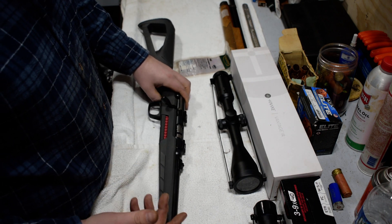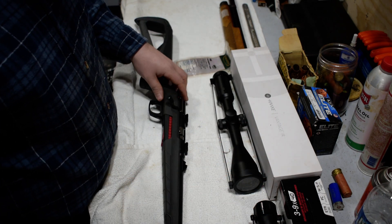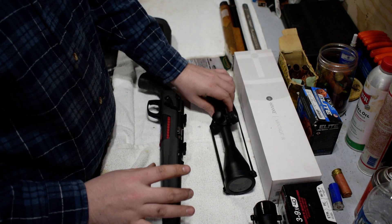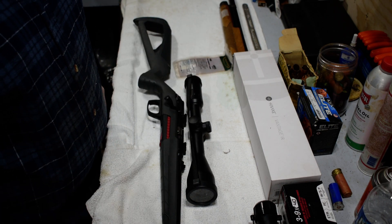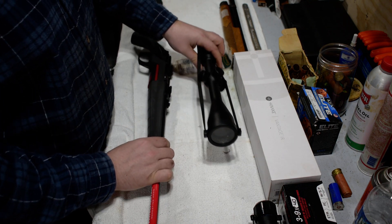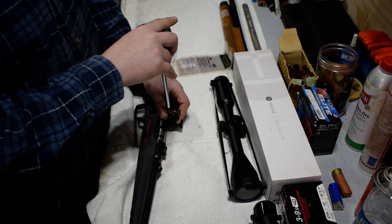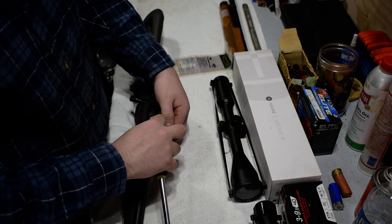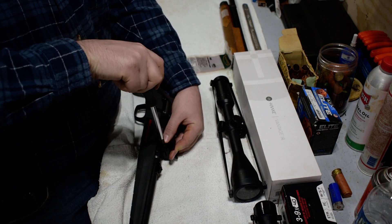Jacketed and lead tip, of course — just to see how she does. I have two scopes here on the table. Both are brand new, never been mounted. One's a Hawk 4-12x50 with an L4A dot reticle, which is a beautiful reticle. I'm not putting this on — it's a heavier scope made for a centerfire rifle and it is quite the beast, especially in comparison to the gun. The reason it's here is because I have some medium height mounts, and I just want to demonstrate how well a one-inch tube with a 50mm objective clears with a standard medium height mount on this rifle.